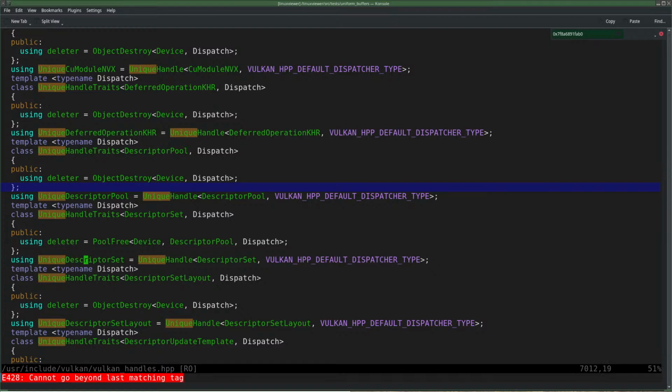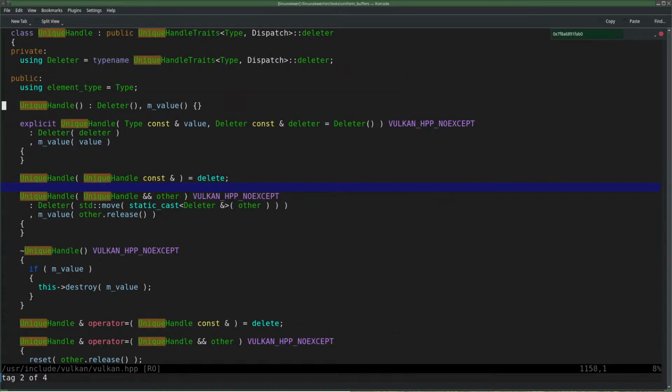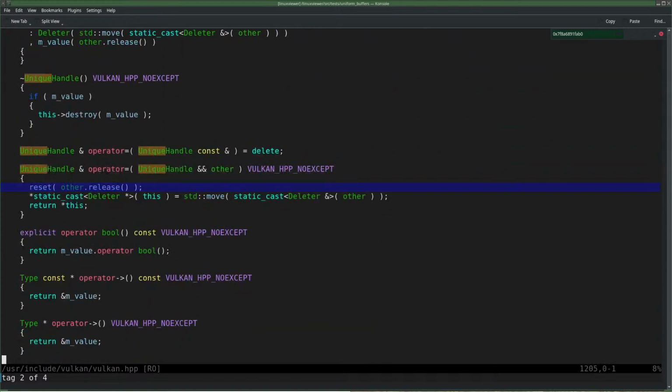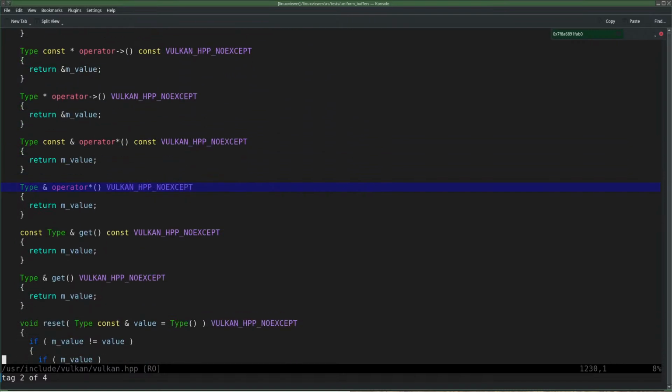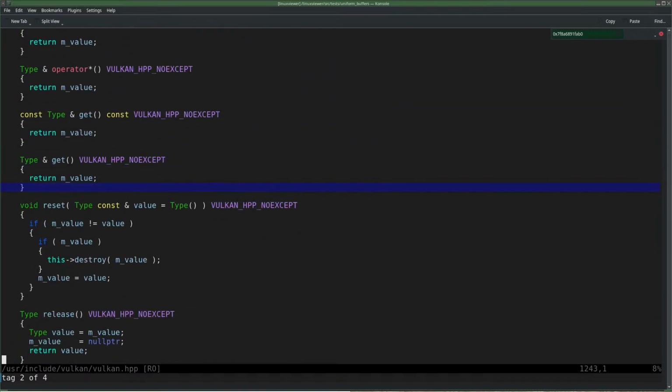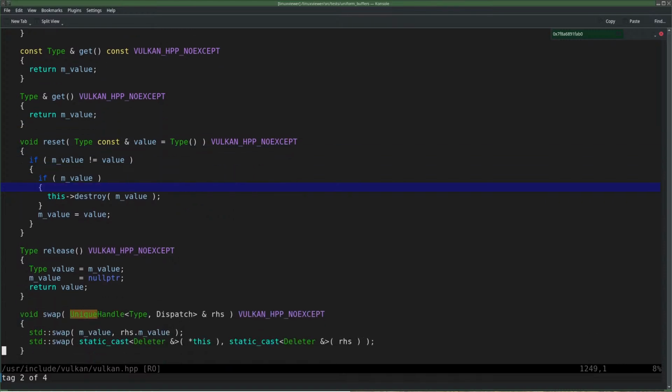What the hell? Unique handle. I hope it does have a disown. Reset, I guess, or release. Or release would work. Yeah, release is what I want.